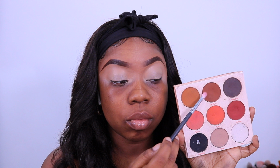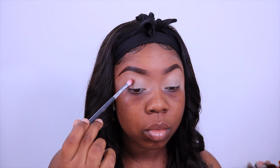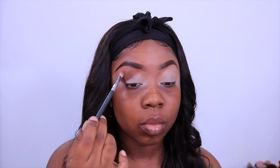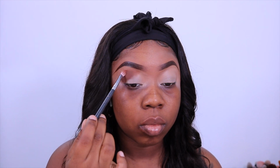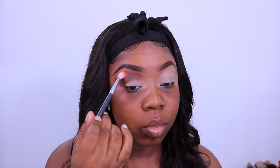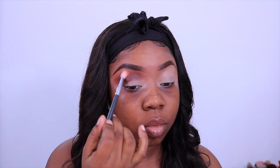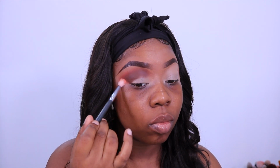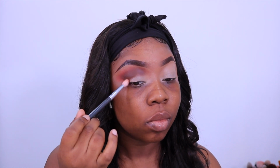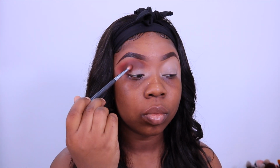Then I'm going in with my Juvias Place Warrior palette. I'm using those 2 brown shades in my crease as my first crease color, and I'm just tapping that in and blending it out. Now I'm going in with this terracotta color, and I'm using that to blend out around the edges of the brown, so it can have a smooth flow from the browns into the orange colors. So I'll just go back in and repeat the colors until it's properly blended.